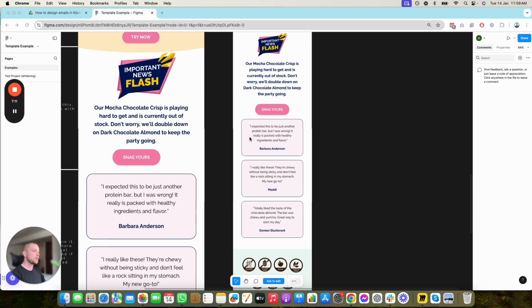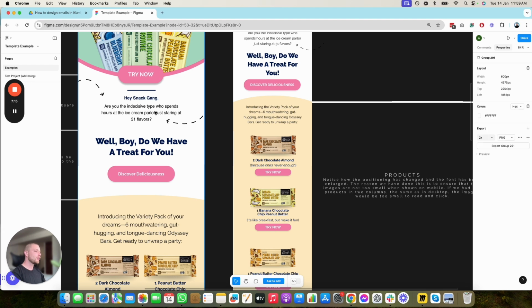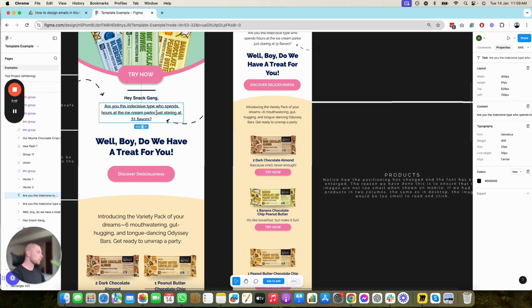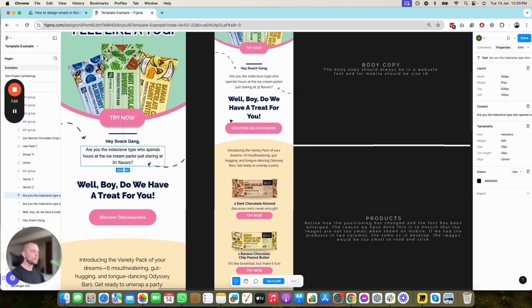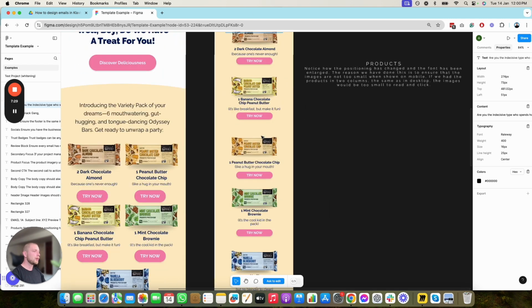Really quickly, you can see we've rendered it a little bit differently here on mobile as well. Note, I like the font to be a specific size. For desktop, I usually get away with about 16 to 20 size font. Same again for mobile, 16 at the smallest rather. And that's how you design a really good email.